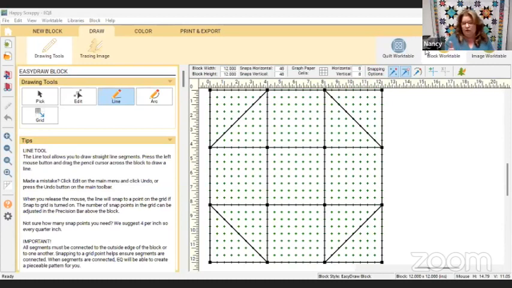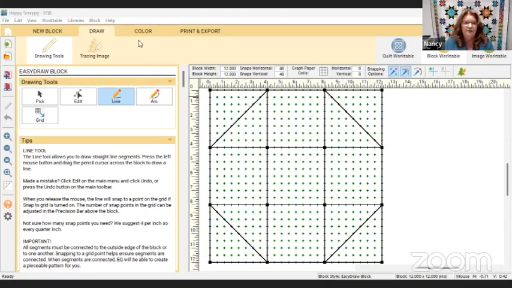Okay, so does everybody see it looks like I drew a block on the block work table? Over in the top right-hand side of your screen, it says block work table. I have set my block size to 12 by 12, and all of the numbers that you see across, right above the little graph paper, that's another whole discussion, but I've set it at 12 inches by 12 inches finished, and that's what we talked about earlier. So I've drawn the block. It's a basic block. Now we're going to go color it.